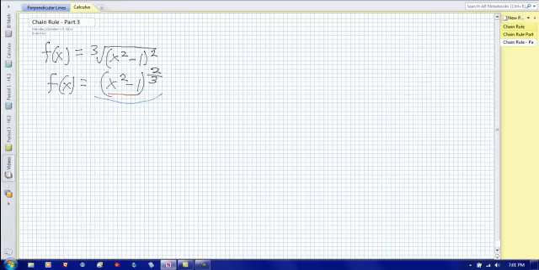Inner function, u is equal to x squared minus 1. And the y, this is on the outside, is that function, that x squared minus 1 we called u, to the 2/3. All right, let's take their derivatives. Let's take dy du first. That's equal to, we take the exponent, put it in front, so we've got 2/3. We'll just keep it u for right now, and subtract 1 from 2/3, which is negative 1/3.